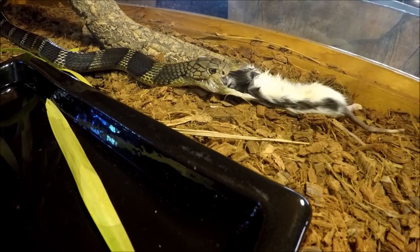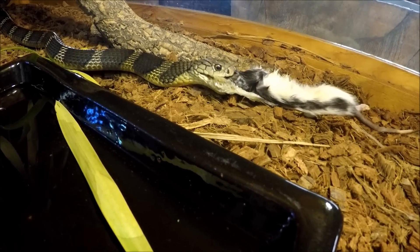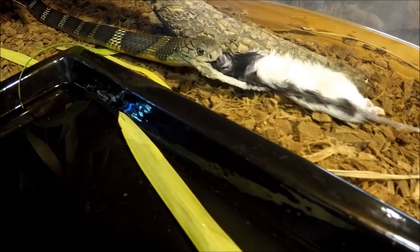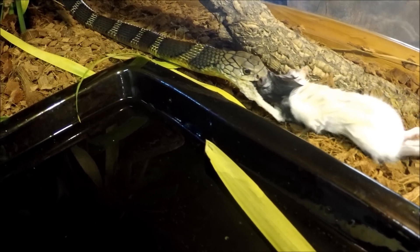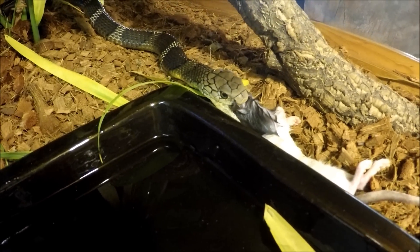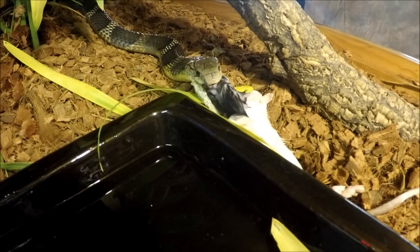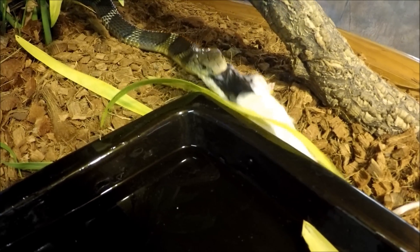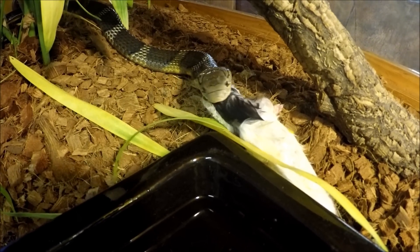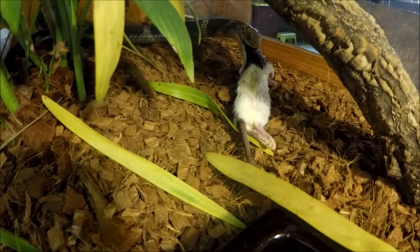Obviously she's not going to like me moving too close with the camera. During feeding she does reverse and drag it around a lot and go crazy. Quite a lot of the time she actually gets stuck on the arms and things like that, because obviously they're only used to eating snakes. But she gets these down pretty easy. So today we're actually going to see if she'll take two of them, because one of them is quite a nice meal but it barely makes a lump. She's extremely long so she can handle two of these, and she's got an extremely fast metabolism I've found.